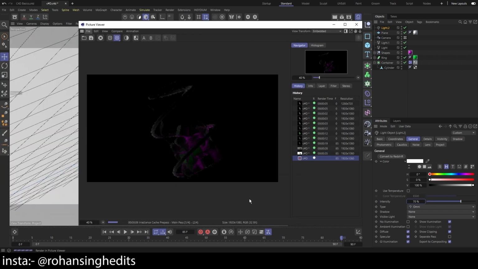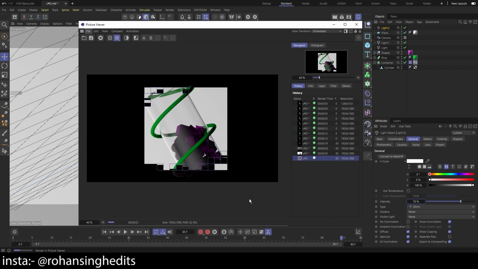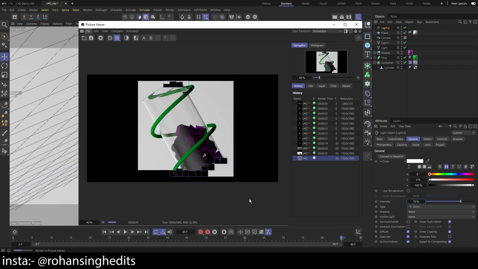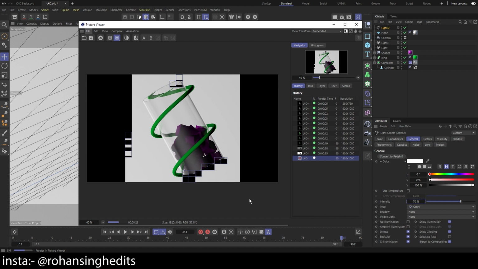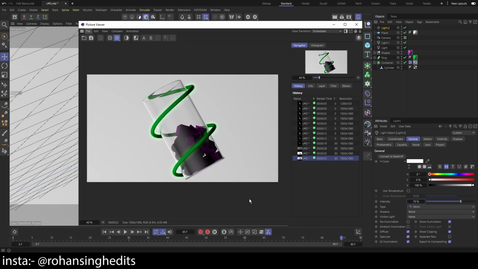And by the way, this Cinema 4D render works with CPU, alright? It does not use GPU, guys. The thing is, with Redshift, it uses GPU, which is really good for doing fast renders. Now we are getting a kind of good render. Otherwise, it does not look good. Now we are getting something good.